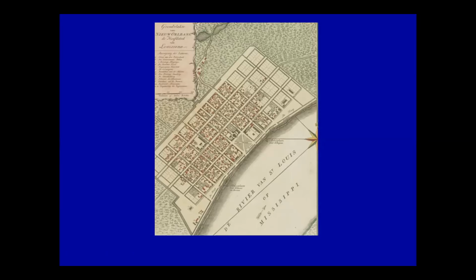During the 1830s, numerous filibustering expeditions were organized here in the city of New Orleans. At first, these were forays to assist Latin Americans, especially Mexicans, Cubans, Nicaraguans, and Hondurans, in winning their independence, and later to try to overturn governments in those countries. One of the most famous filibusters operating out of New Orleans was William Walker.